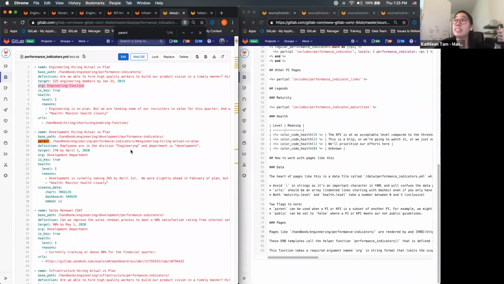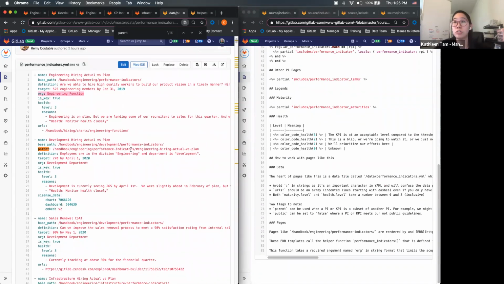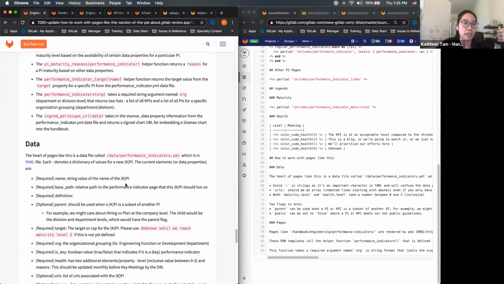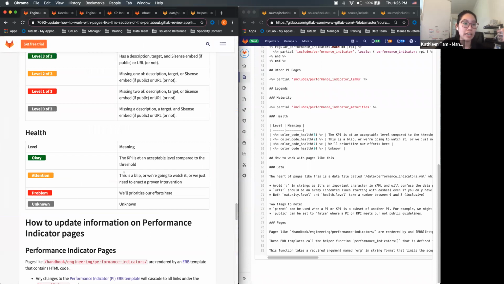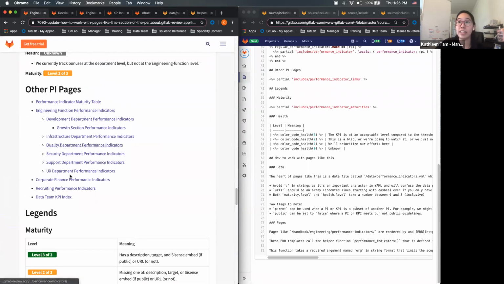I will say that there is an issue outstanding to split this file into multiple files by department and by division to avoid merge conflicts. But the idea is that if you put in all these values, it should auto-populate on that page. The only other thing you need to do is, for any department that is not covered under this section, if the page does not exist yet, which you can figure out using this, you're going to have to add it here as well.